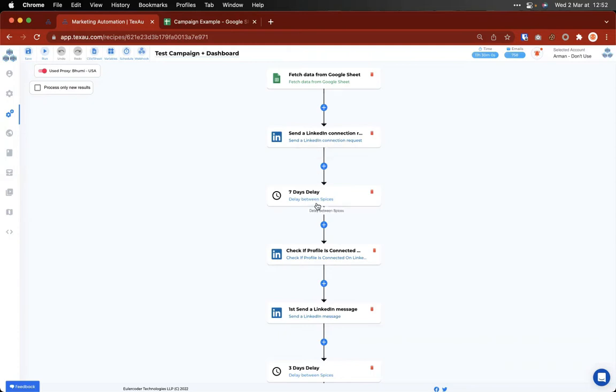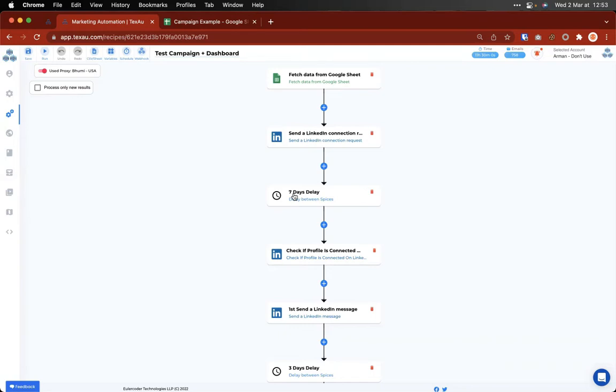After that, in the real world, I would use a 7 days delay. And this is very important. A lot of people are missing this detail because usually they don't add delays and then they check who has connected with them. In the real world, no one will check immediately the connection request that you sent. This is why it is very important in a real world scenario that you use a delay of at least 5 to 7 days, and sometimes even more, so that your prospect will have the time to check the connection request that you sent to them.